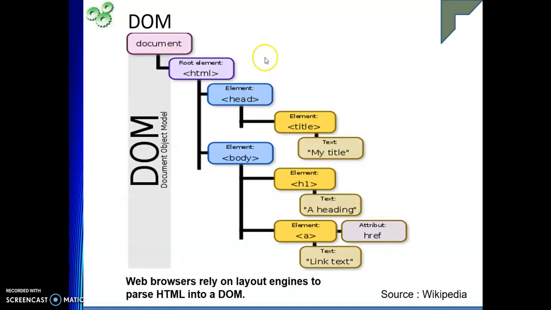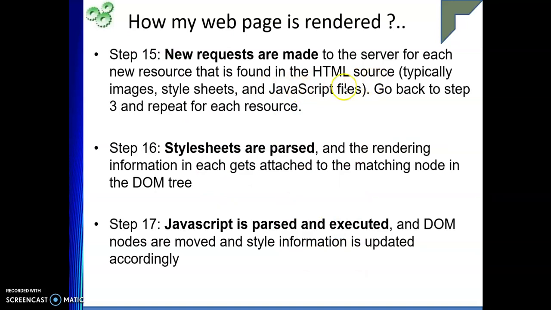Now let me come back. Here in the head, I put a heading in a title, and then in an H1 itself, I have put some CSS, and I have used some JavaScript and all this. So correspondingly, it will go and try to fetch each of these particular things. That is what it is saying, right? So it will go back to the DOM tree and then repeat for each resource. So if somewhere I want to have Bootstrap itself, you'll go to that Bootstrap server itself. Images are stored in the server itself.